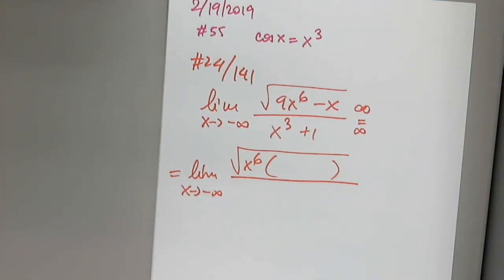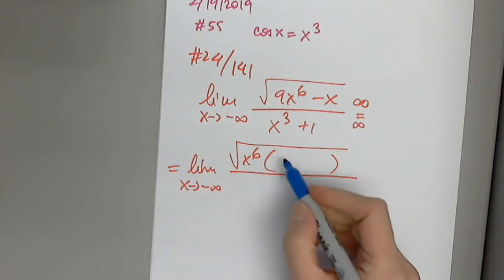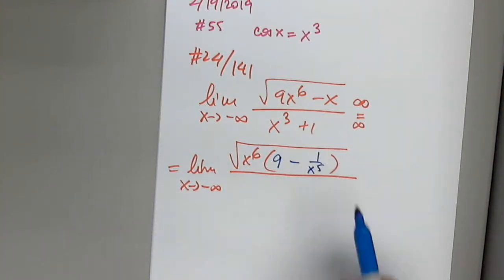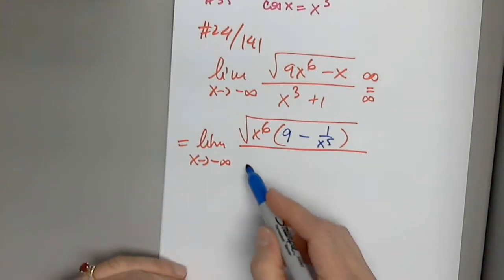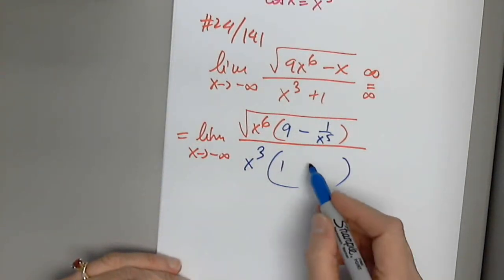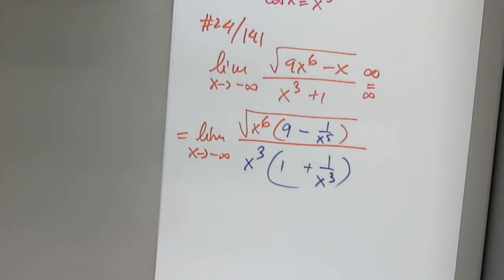What is left in parentheses? How many terms? 2 terms. And what is left? Yes? Minus 1 over x to the 5th. Very good. 1 over x to the 5th. Awesome. What is the degree in the denominator? Good, so let's factor it then. What is left? Very good. Yes. 1 over x cubed. Excellent. Perfect. You can't simplify or do anything just now.